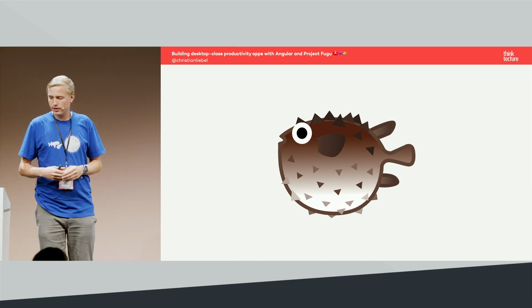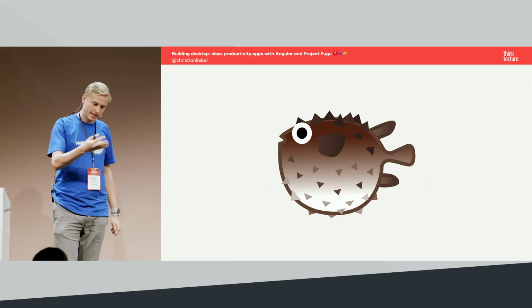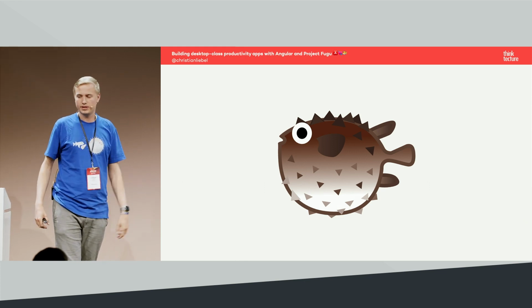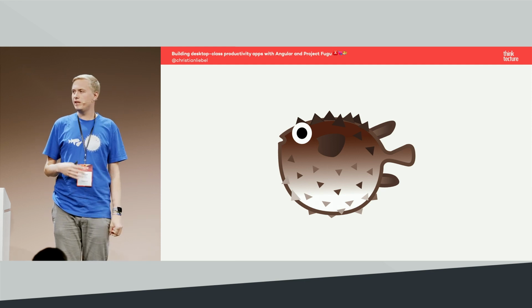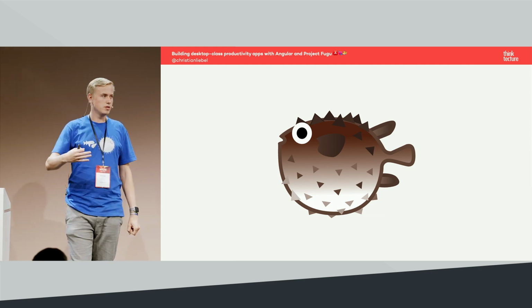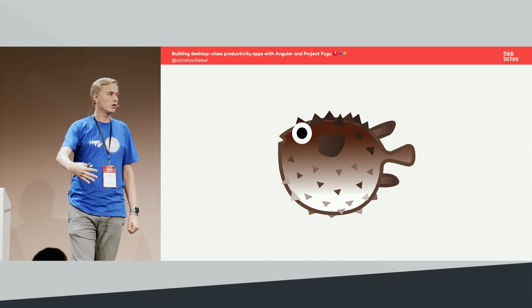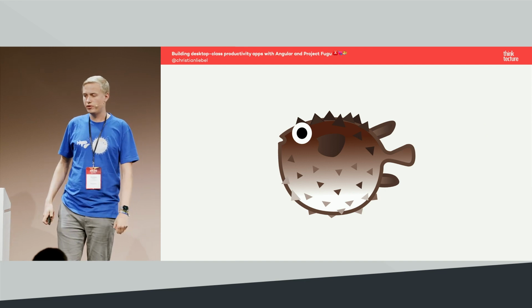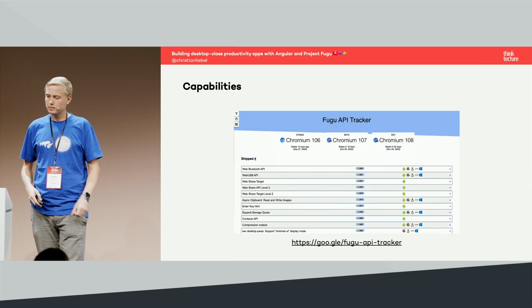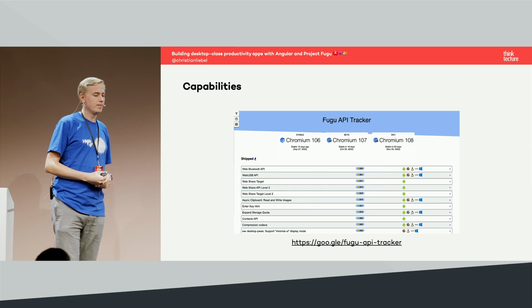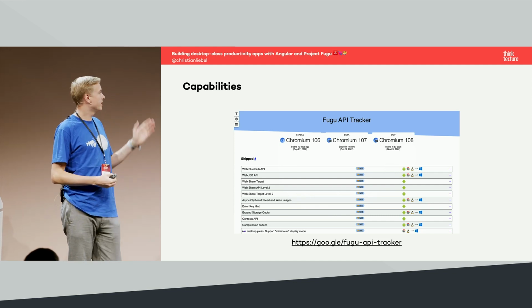And the goal always is, as you can see here with the mascot of this project, to maintain the user's privacy and security, although we now enable and unlock more and more experiences for web developers like you and me, of course. Here we can see the Fugu API tracker. If you're interested, have a look at it.